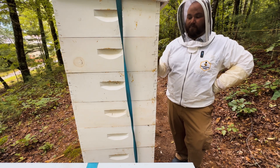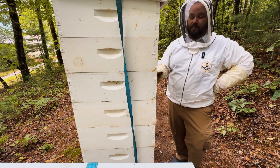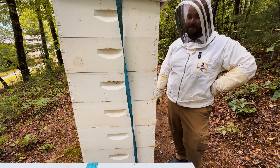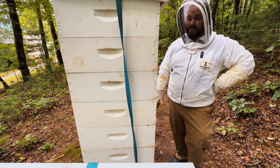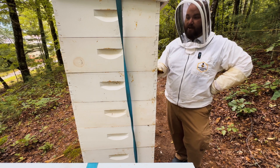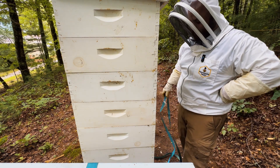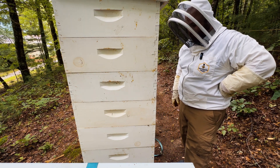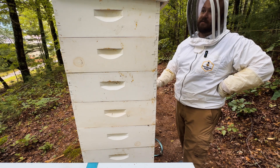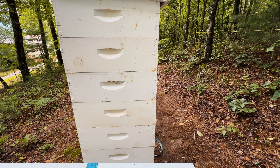I could have split this hive this year, but I didn't — mostly because I wanted the honey production, and number two, I'm kind of running out of space in my apiary. I had to build another stand just to house what I've got right now. But yeah, this right here is a Carnolian mix. This hive started out as a Carnolian — I ended up splitting it off the first year once or twice, but they've done fantastic. Let's get into them and see what our honey stores look like.